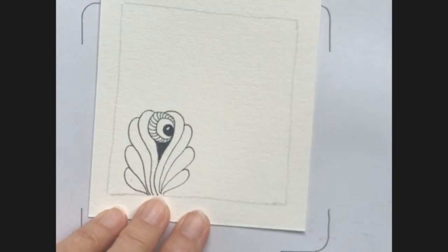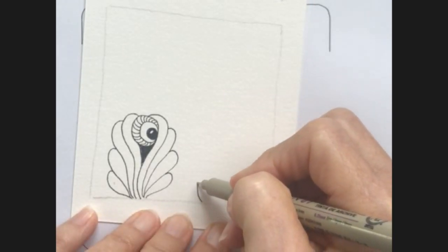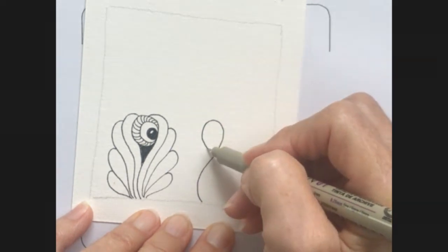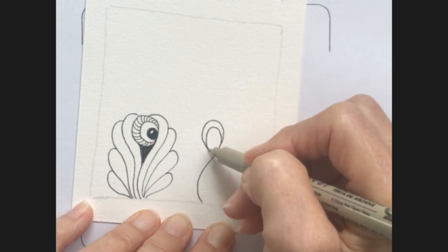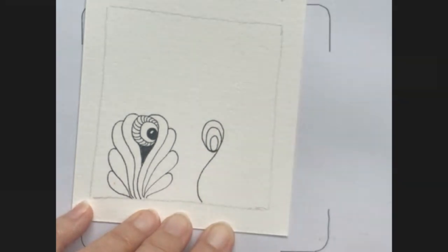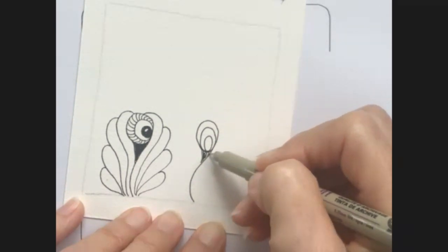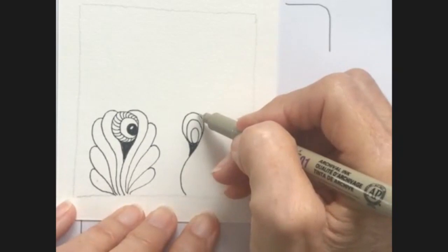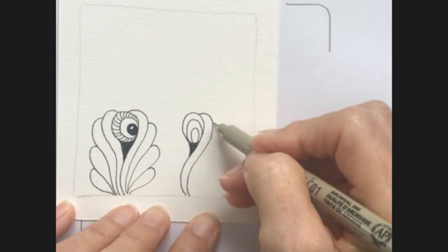Okay. And let's try another one. Again, I'm going to start here, come around, and this time I'm going to bring it up and kind of straight down, and then I'm going to come up again and have this one where it meets down here at the center, or at the bottom, I guess. Fill this in. Okay. Add my auras.